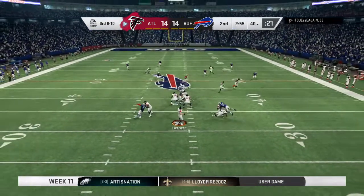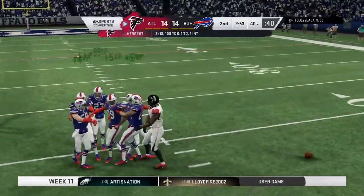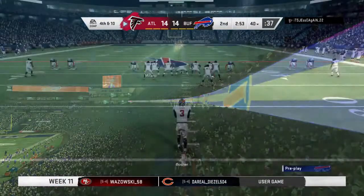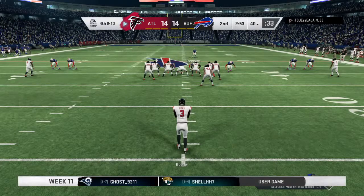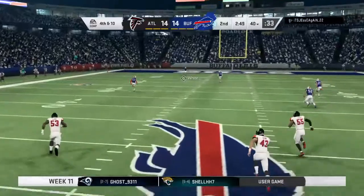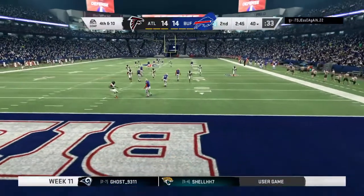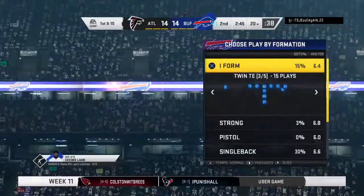On third down, Herbert. And that will be incomplete. You hear the calls for a penalty, but I just don't think so. I think in this situation, the defender was making sure his guy couldn't hold on to the football. So I don't see anything that warranted a flag. No, I'm with you. There was contact, but I'm happy they kept that flag in the back pocket. And that'll hit at the 5 and go into the end zone for a touchback.